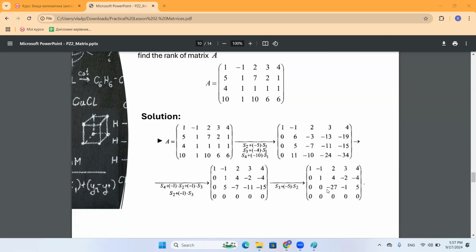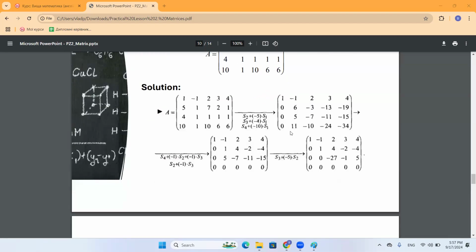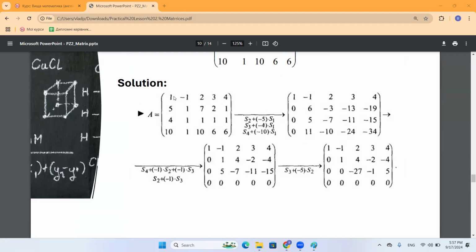So here is the same way. How do we solve? We multiply 1 by -5, and so we subtract this. From the second row, we subtract the first one multiplied by -5, and here we have 0. So we just set zeros everywhere below the first row, and we have the next matrix.